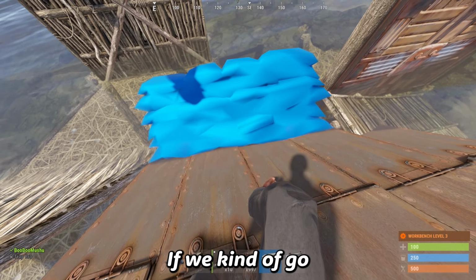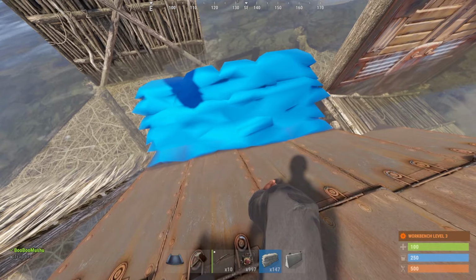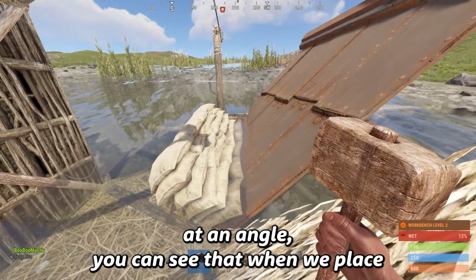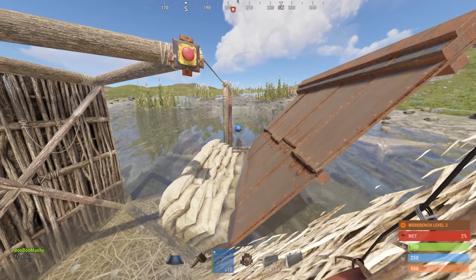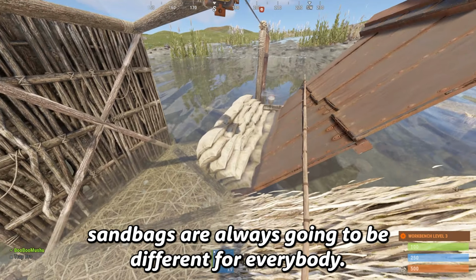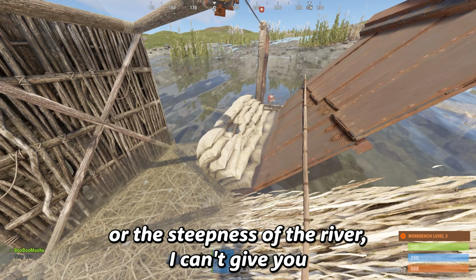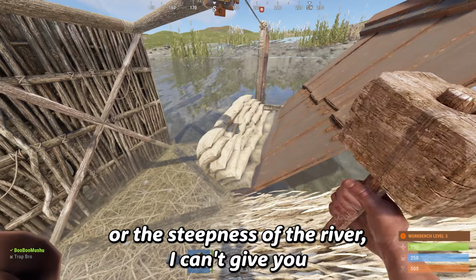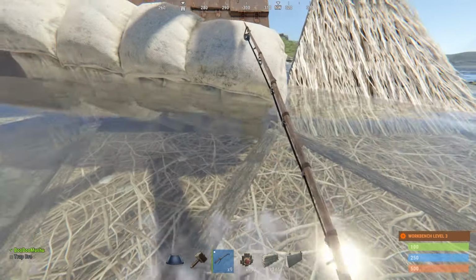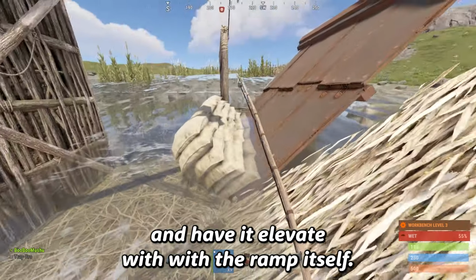If we kind of go at an angle, you can see that when we place our bobber, and the placement of these sandbags are always going to be different for everybody, I think, because of the elevation of the river or the steepness of the river. I can't give you a straight landmark to shoot for, but generally you want to stick the side in and have it elevate with the ramp itself.